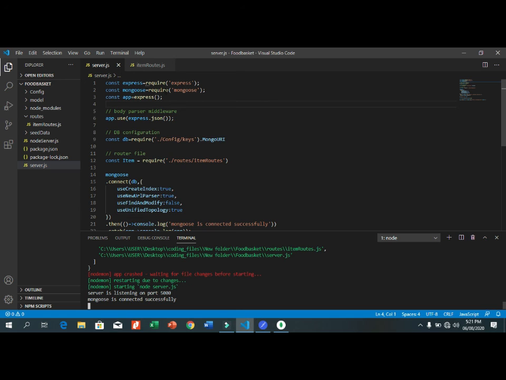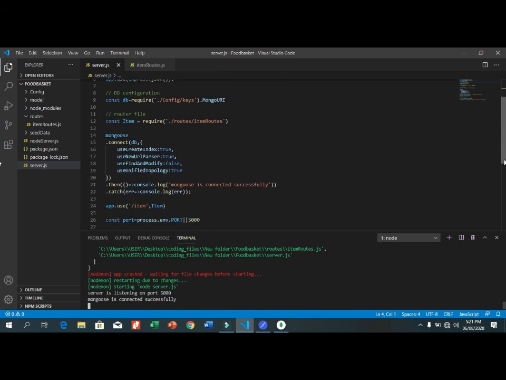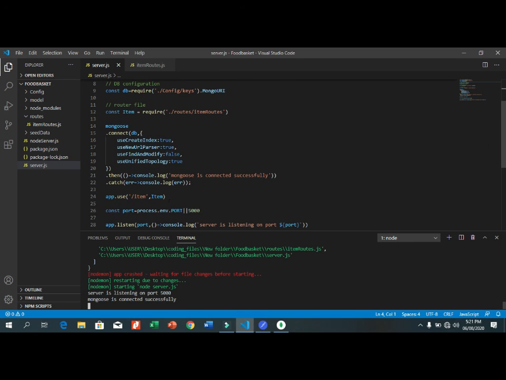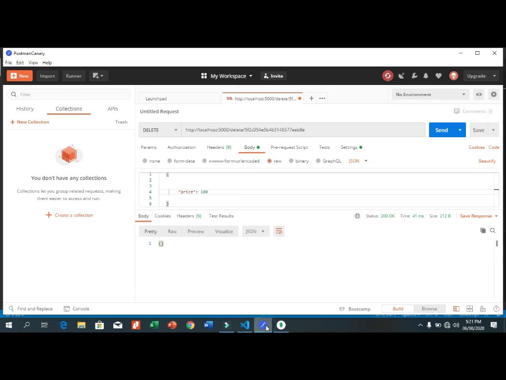And so here, what is happening at this point? We are saying that any path with item should transfer the route to the item file. What this means is that in our Postman, we had something like this.